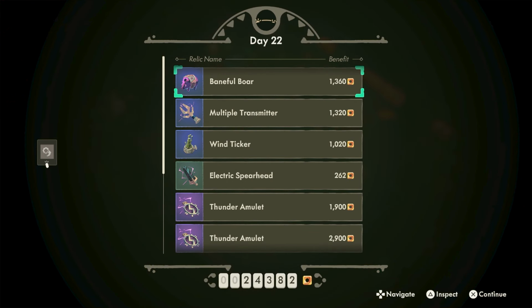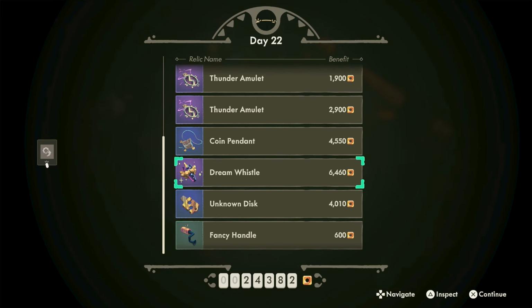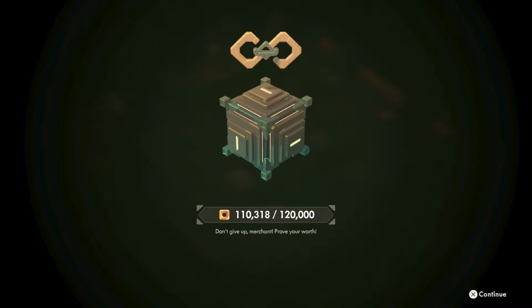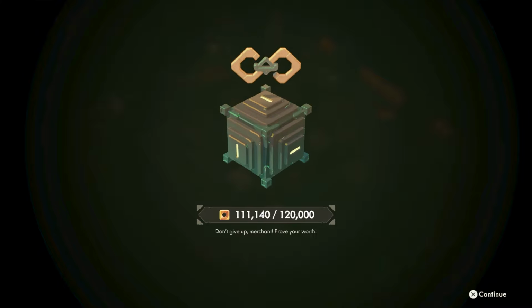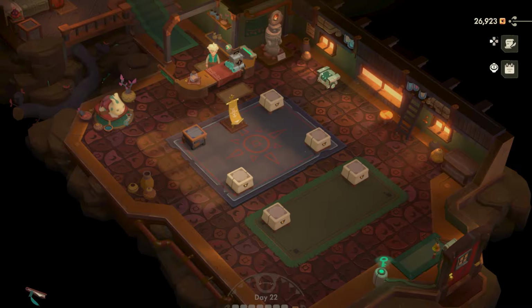What did we make? We made 24k. Ream whistle sold for 6 grand. Ho ho ho. Wow. Well. What a day of trading. Not quite up to the 120 grand we need to see what's in the next vault.